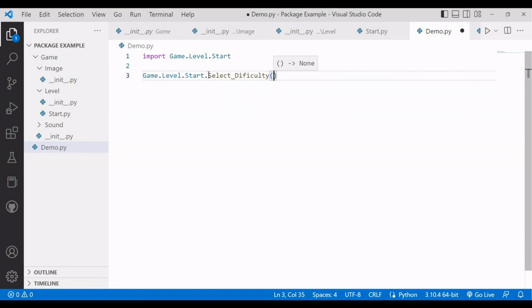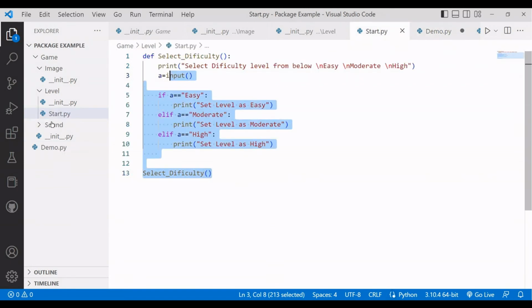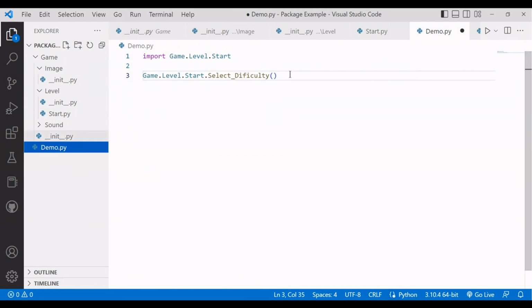The function inside the start.py file will be automatically imported into this demo.py file. So we have to save it and run this file to check the output.